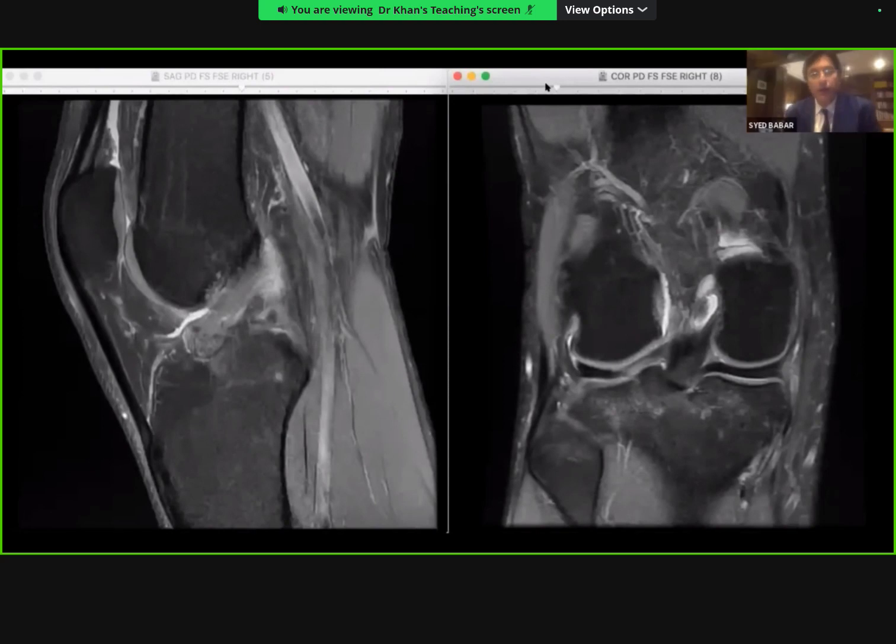Okay, good. The only thing I would say is that I want slightly more confirmation on your ACL tear. Do you think it's a partial thickness tear? Do you think it's a full thickness tear? Or is it a sprain, as you said initially? I think it's a full thickness tear because I can't see the fibers on the posterior aspect clearly. So I think it's a full thickness tear. Okay, and of the femoral attachment, as you said? Yeah. Okay.